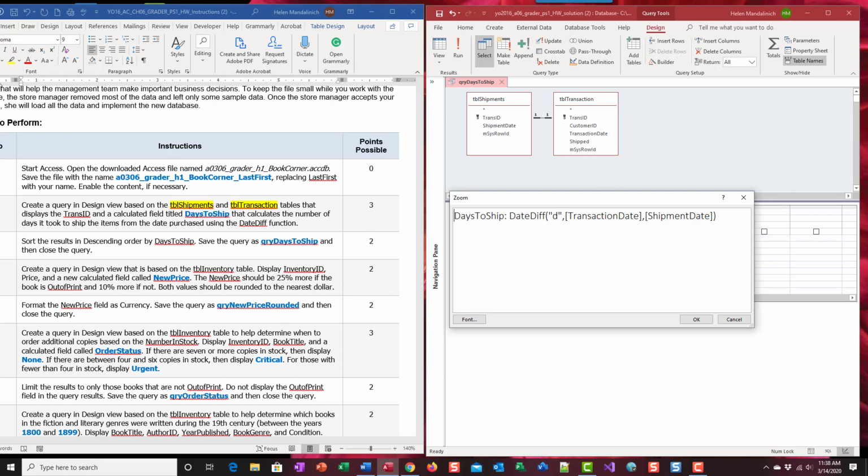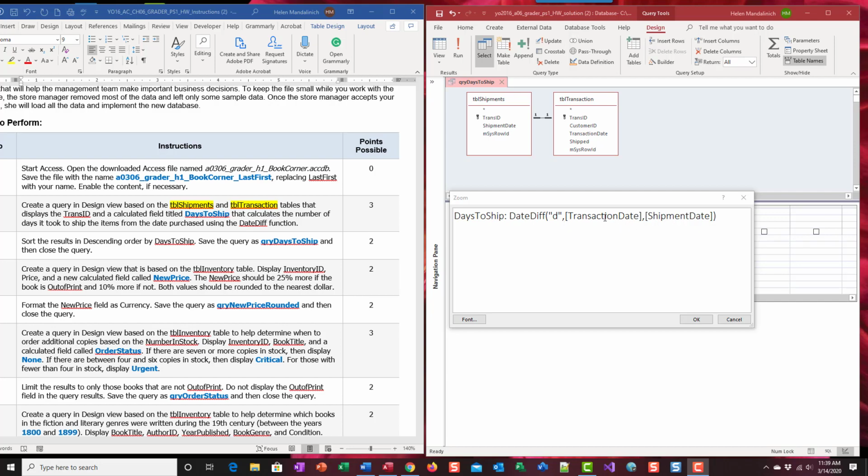The page number is 359, the quick reference at the top of 359. If you want the answer in days, then you put a D inside quotes: quote, D, quote. That's telling the function we want the answer shown in days, comma.